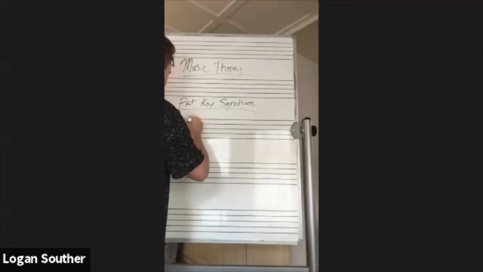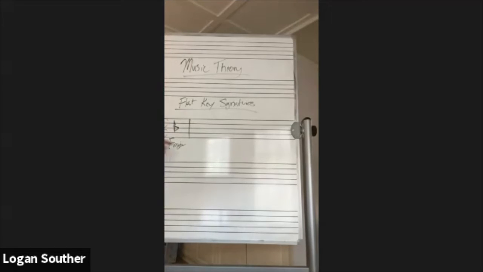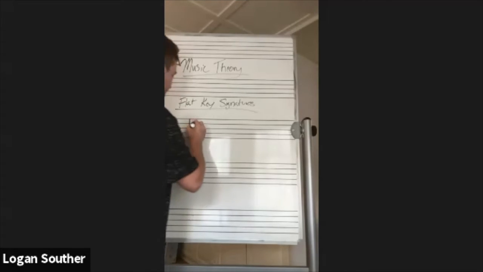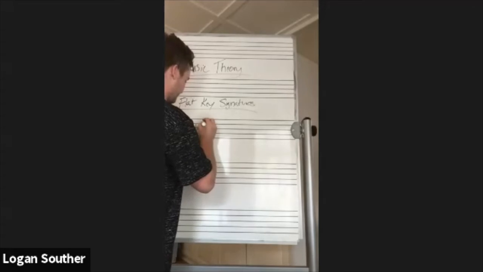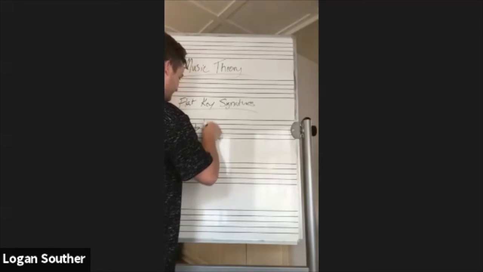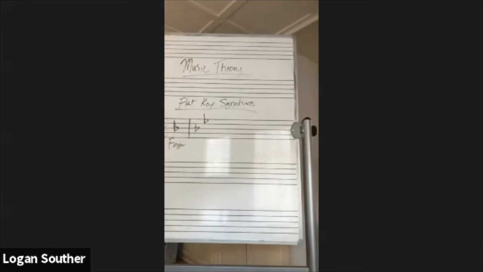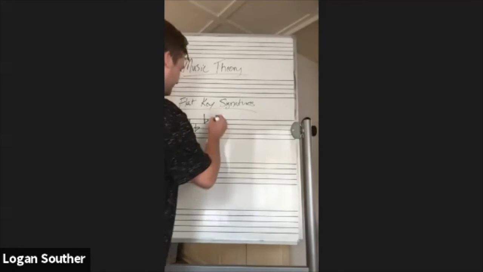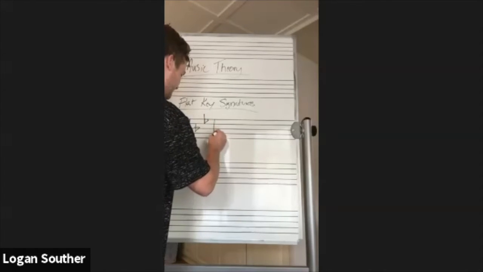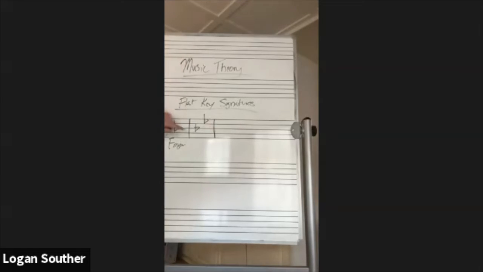Now, something a little easier, we get a special trick when we have two or more flats in the key signature. So if you ever have a piece of music and you see two flats in the key signature, then there's an easy way to know the name of that. So if there's two or more flats, and this only works for flat key signatures, we look at the second to the last flat sign, and that's the name of our key.